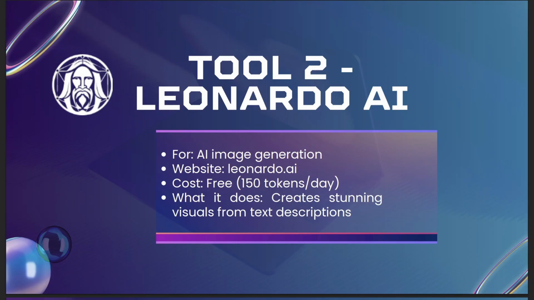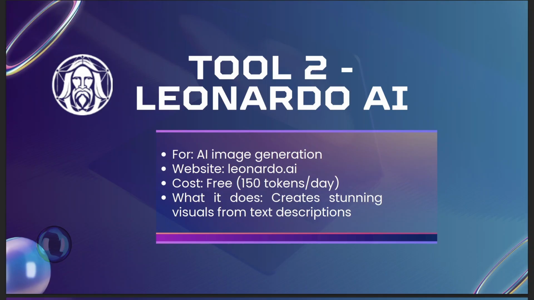Okay, now you're inside Leonardo AI. Let me give you a quick tour of this interface because it's important to understand what you're looking at. On the left side, you'll see a menu with different options. The main one we care about is AI image generation. That's usually at the top or already selected when you log in. In the middle of the screen, there's a big text box that says something like, describe what you want to create. This is your prompt box. Similar to ChatGPT, you describe what image you want and Leonardo creates it.